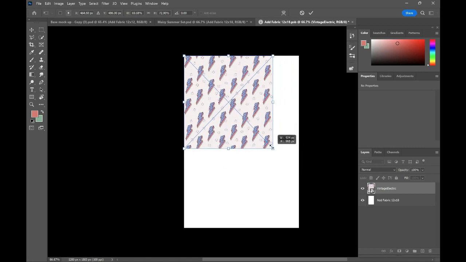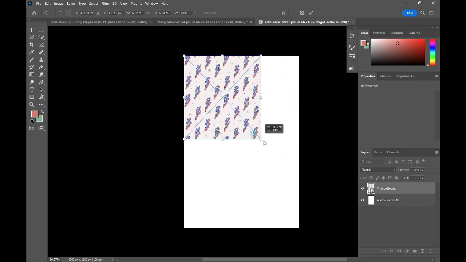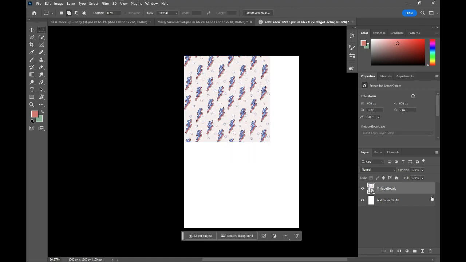Or you can change that up. Let's say we want to do, let's see, 9 by 9. Okay, I'm not going to get it perfect like that, but let's see. Okay, so now, because it's 900 by 900 pixels, that would be like scaling it at a 9-inch by 9-inch.